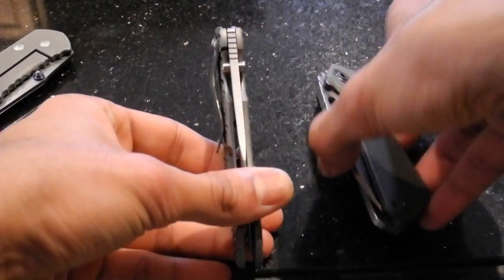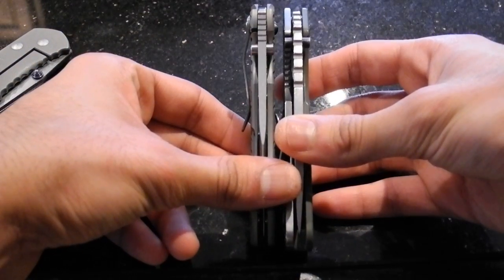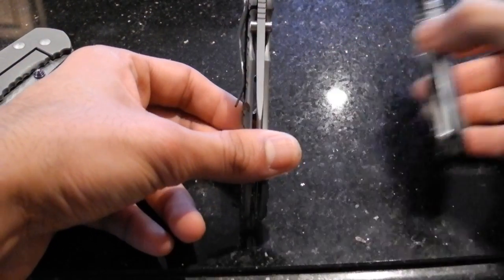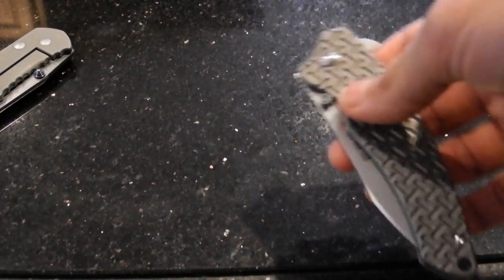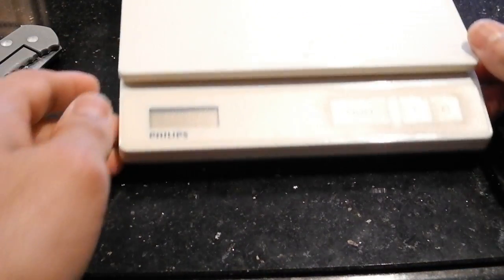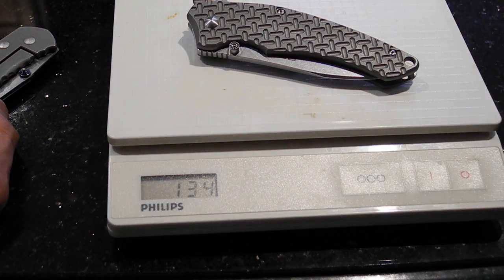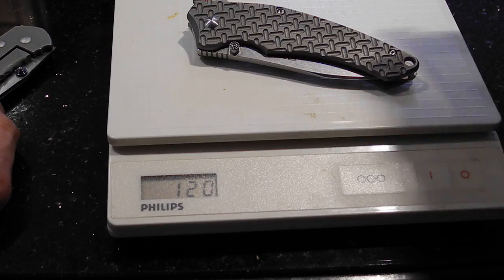And again, against the SNG, it's a similar size. The titanium is a little bit thinner, and the blade stock is 0.5 mm thinner. But this definitely does feel, I think, probably maybe the same weight as the SNG. Actually, you know what? I will not be able to give you guys ounces, but I can at least give you guys the metric system, and I'll annotate the weight. So, I'm curious. This is 120 grams. I'll annotate the ounces for you guys, or you can just go on Google.